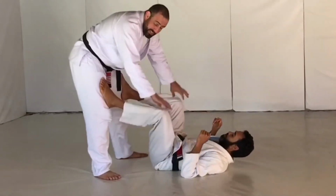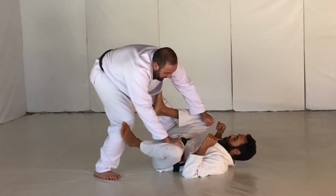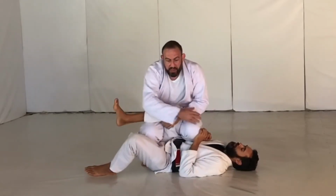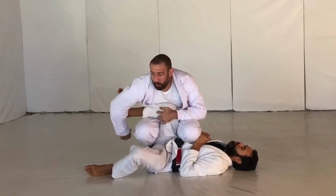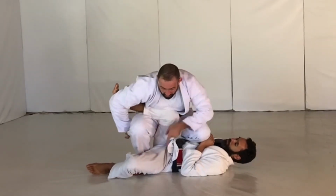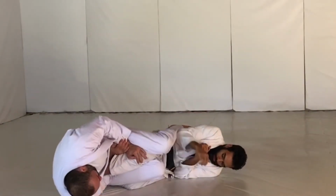So I'm here passing the guard, and I'm gonna go for the foot next to his body, put the weight on top. I had the wrong knee, not the classic knee on stomach. I pin my knees together, and I'm gonna go for the straight foot lock. As soon as I go, I put this knee on the floor, and lie down. And I'm here on the side.